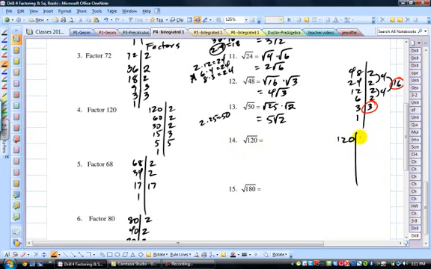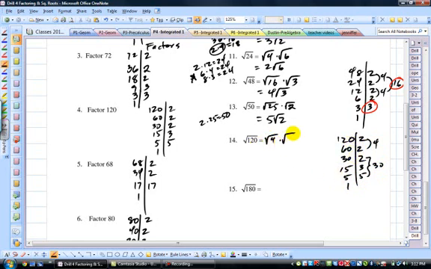Okay, we're back now. We've got 120 divided by 2 is 60, divided by 2 is 30, divided by 2 is 15, divided by 3 is 5, divided by 5 is 1. When you get to 1, you stop, and you look for squares, and I see one here. Now, there are no pairs of identical numbers anymore, but I do know that 2 times 3 is 6, times 5 is 30, because here it is right here on the left. These multiply to 30, and those are the factors. 4 times 30 is 120.